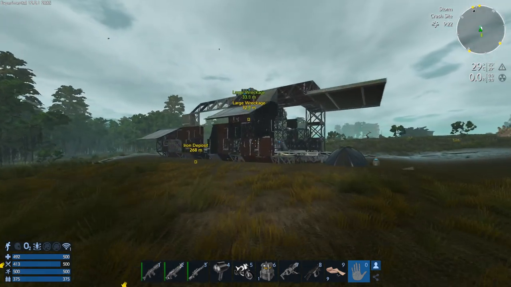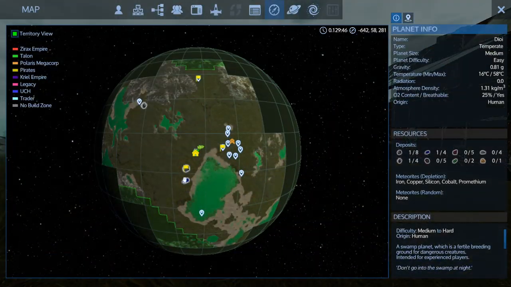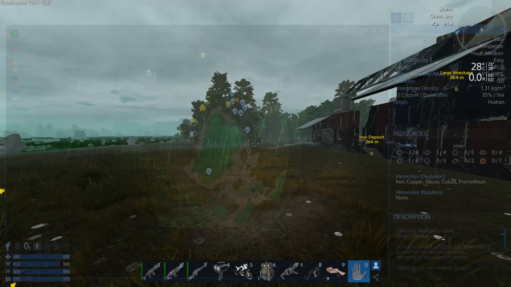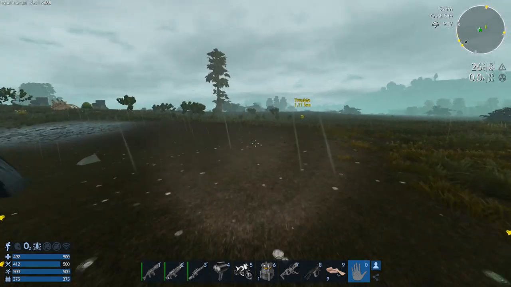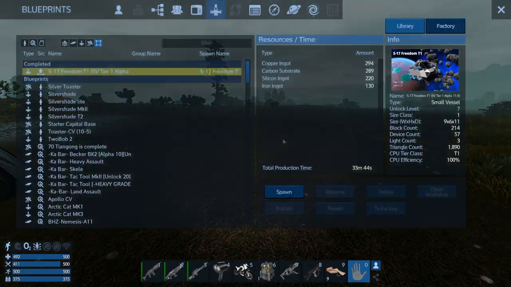The other thing I tried to do, which wasn't such a good idea, was, as it was starting to rain, to come over to the iron deposit and see if I could mine this out. And I got a very nice reception from two swamp golems. So I had to beat a bit of a hasty retreat. Anyway, let's get down to the main focus of this part.